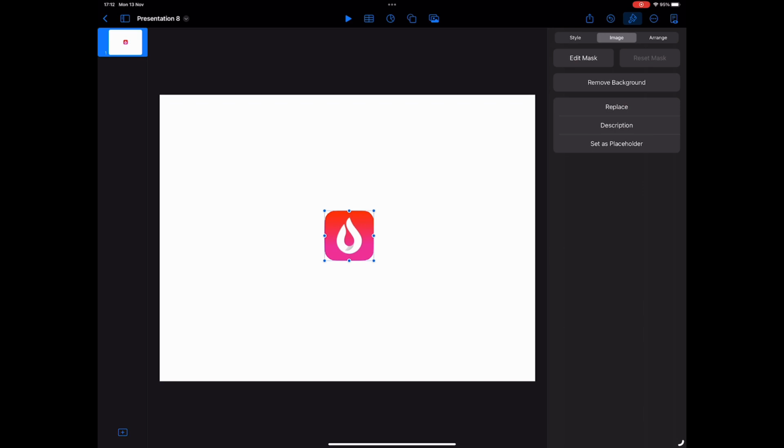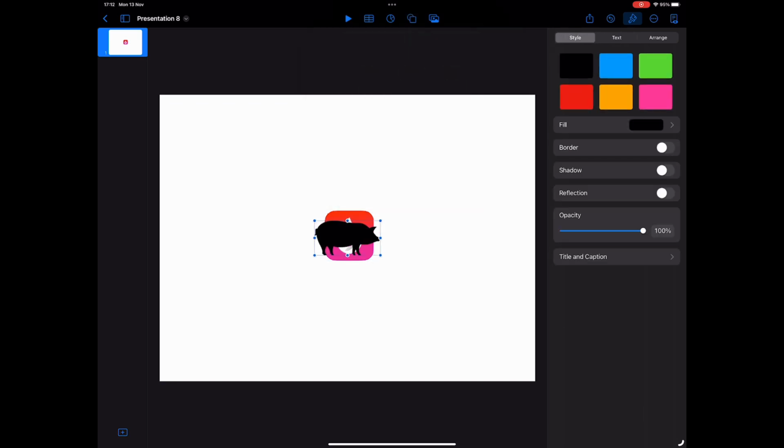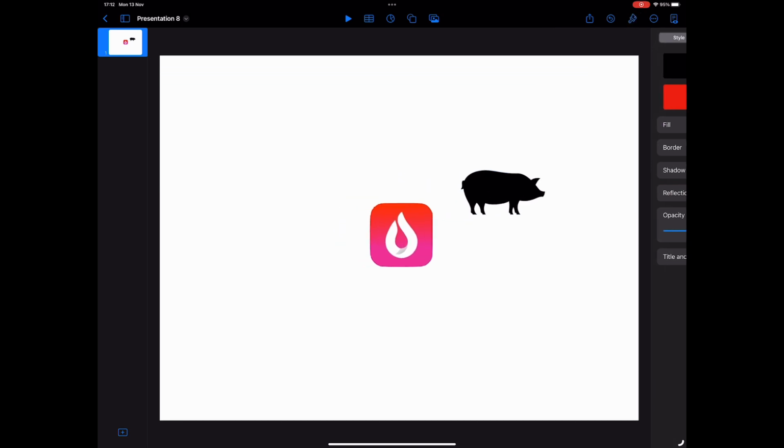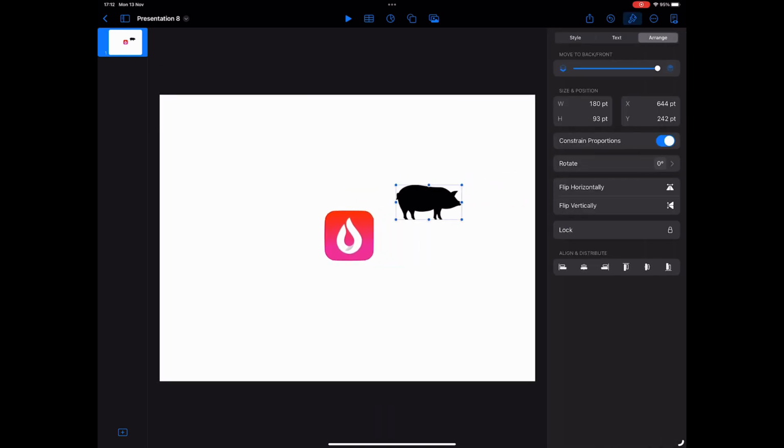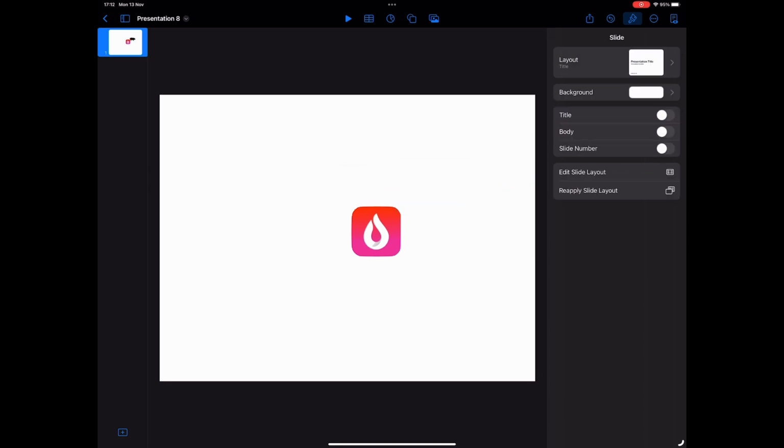I just want to check to see that it is transparent. So I'm just going to add another image and change the layer order. So here I go. Back up in the format, I click on arrange, and at the top there's the slider, so I'll just bring that to the back and just take my image, drag it over, and see that it is actually transparent in the middle.